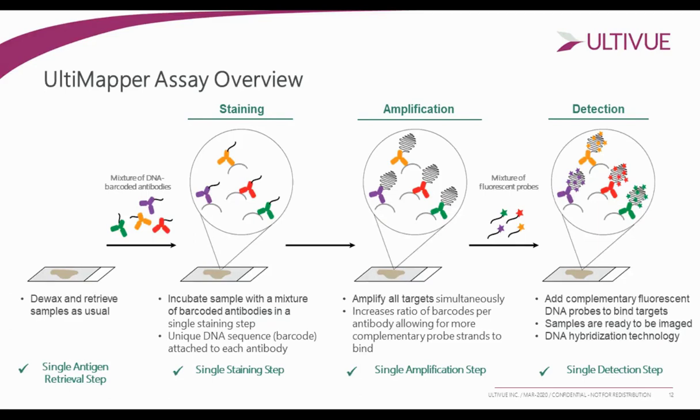This allows us to eliminate the need to use any sort of secondary antibody, which helps eliminate things like nonspecific and background staining. This also allows us to use any species of antibodies we see fit. They could be all mouse or rabbit monoclonals, it does not matter. Species is completely independent.